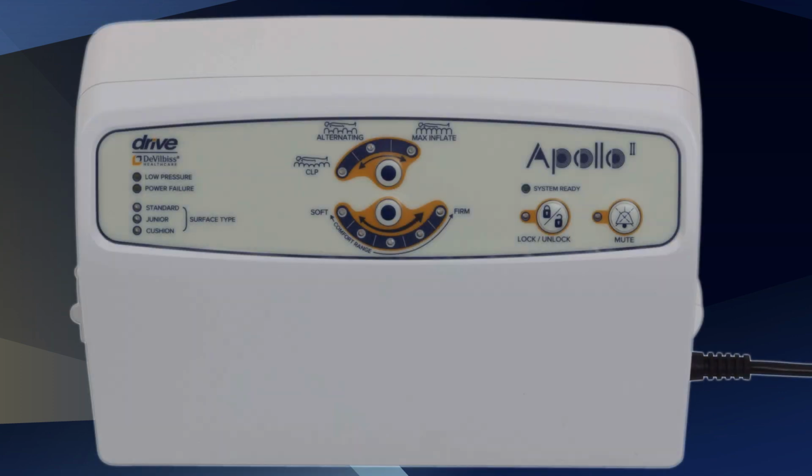The digital control panel on the pump contains a low pressure indicator, a power failure indicator. The surface type indicator has a therapy choice of alternation and constant low pressure, has max inflate, a comfort range, system ready light, a lock and unlock function, and an alarm mute.